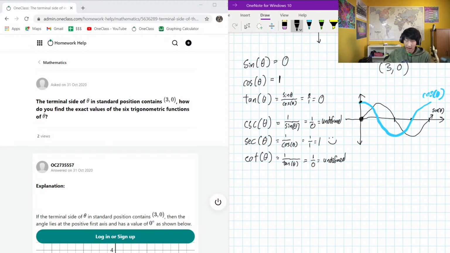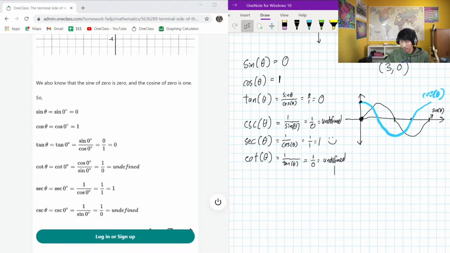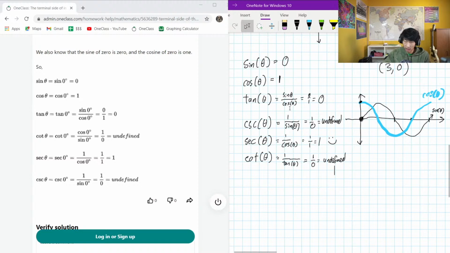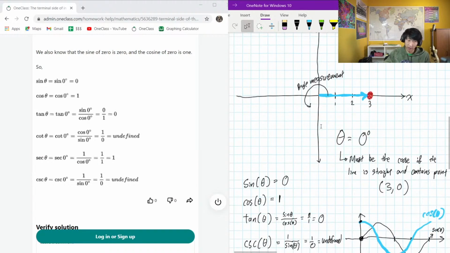Okay, so that would pretty much wrap up the entire question. Once we found sine and cos, everything was good. Okay, so hopefully the answer that we have down here agrees with us. Yep, everything is good. So the above solution is good. Awesome. Once we found the angle, everything was fairly straightforward after that. But yeah, so just find the angle, knowing the points.